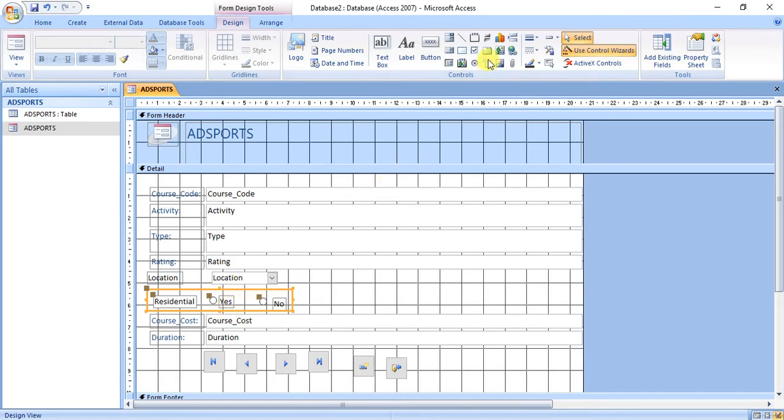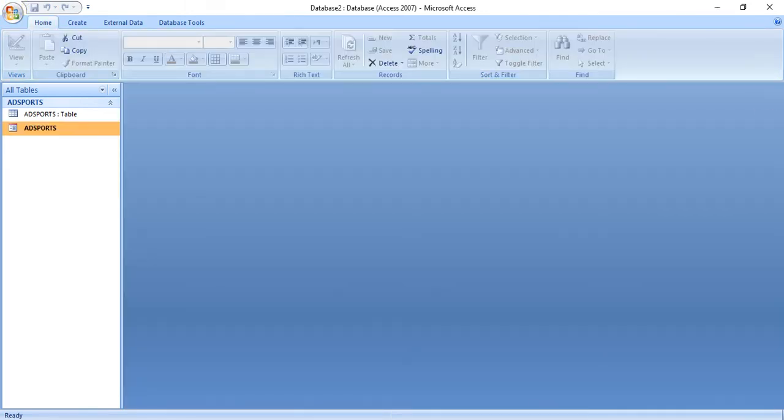If they ask you to add some photos, you can make it from here. And also if it is talking about some hyperlink, from here. If they are talking about inserting a page break, and they will not ask, but if you can use this. Okay, now save it and close the form.